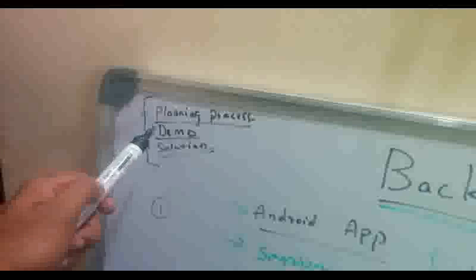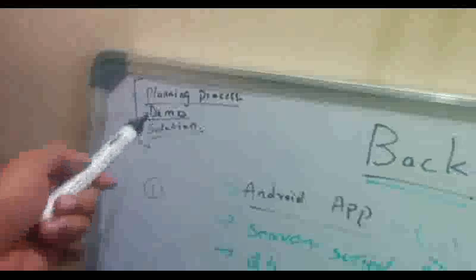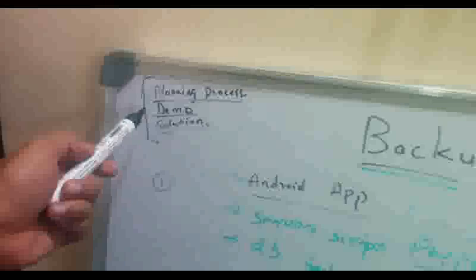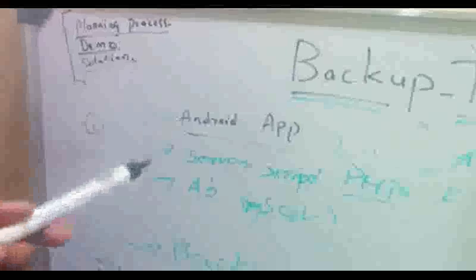Essentially, I'm going to talk about three things here: the planning process behind this project, the demonstration of the project, of course, and I'll pitch in the solution at the end. About the planning process first, we were thinking how to implement this at an application level, so we came up with some ideas regarding how to implement it, where to implement it, and all the platforms.